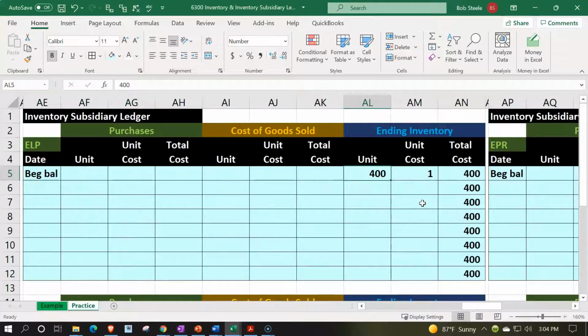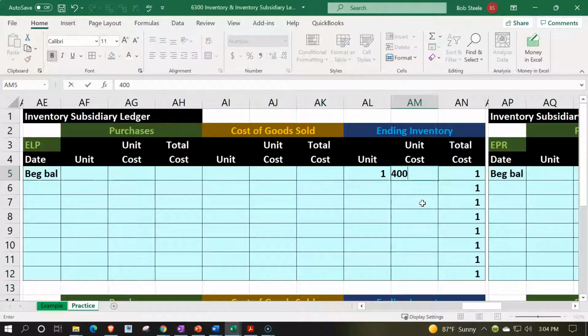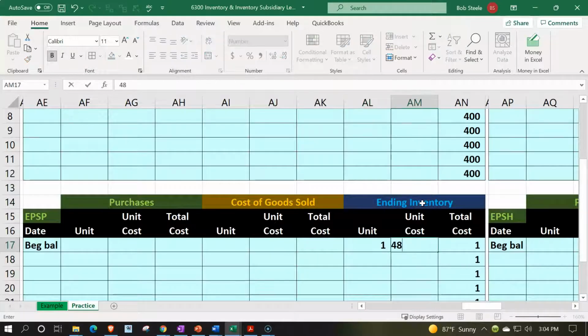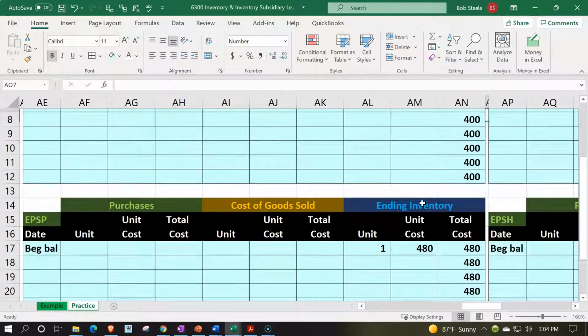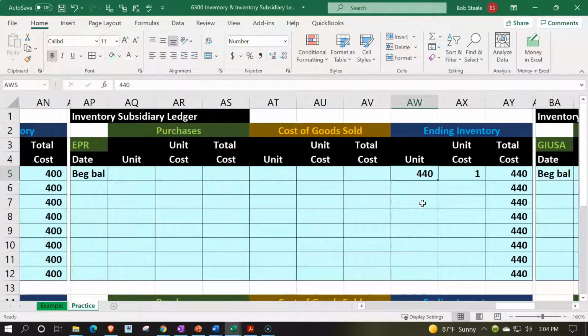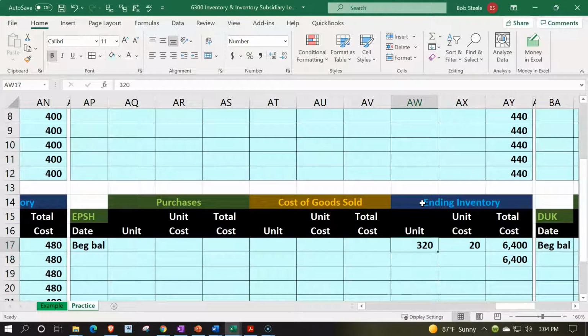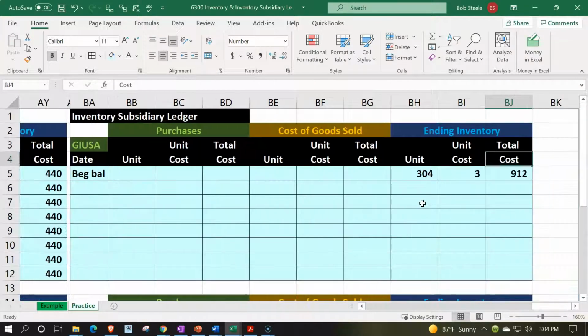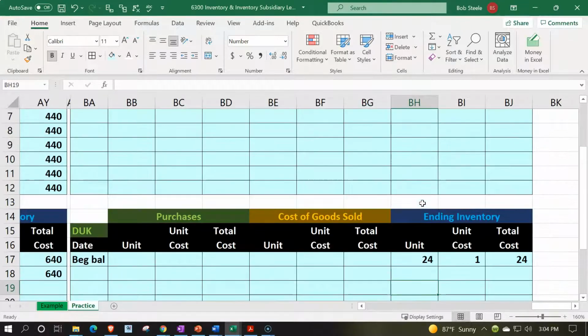The unit should be 1 and 400, and this one should be unit 1 and 480, and this one should be 1 and 440. And this one should be, I think, 2 and 320. And then this one should be 3 and 304. And this one should be 1 and 24.